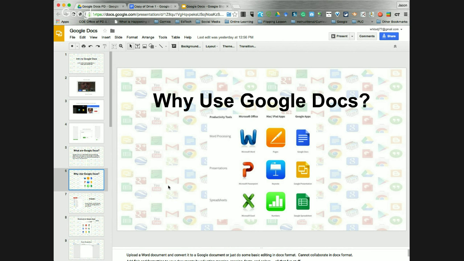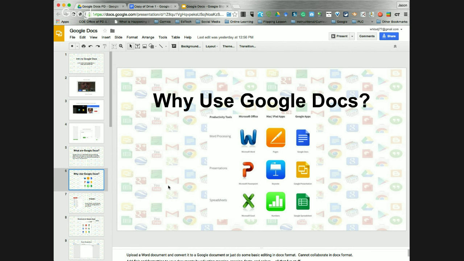And they're all great. One of the nice things about Google Docs is it will open a Word document, a PowerPoint document, and Excel. It will not open Pages, Keynote, or Numbers, but it's really great that it works in those ways. If somebody gives you a Word document, you can upload it, convert it over to Google Docs, and share it out there. There might be some little formatting changes, but that's what happens every time you do something like this. Pretty much it'll stay the same, and it makes collaboration very easy. Like I said, it's a great tool.